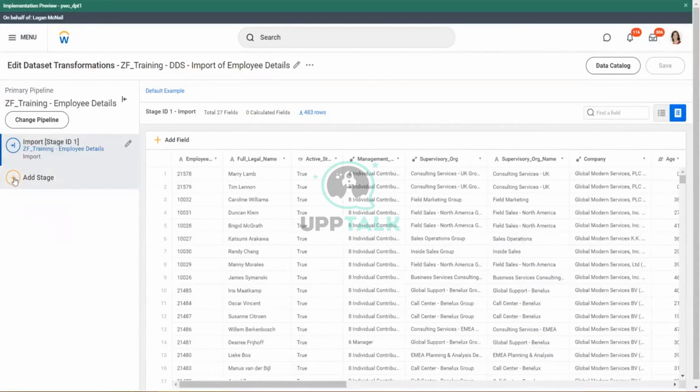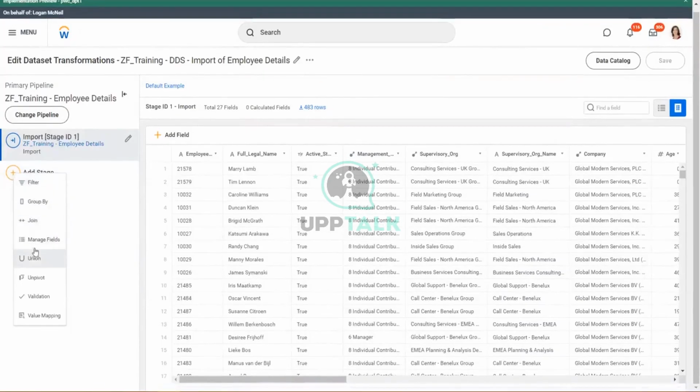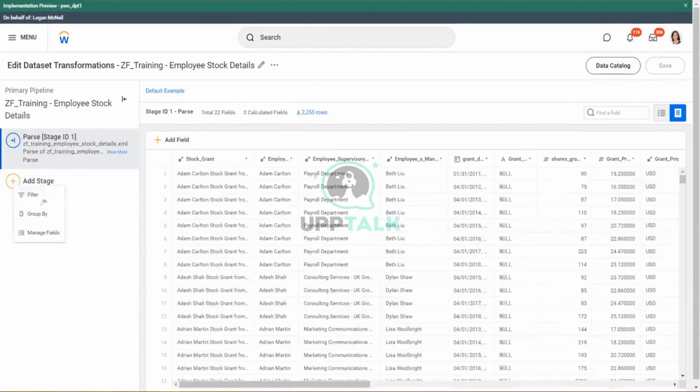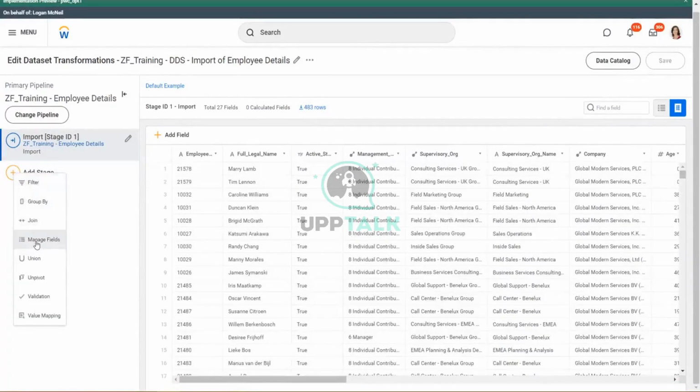Whereas on a derived data set, I have many other stages. I have filter, I have group by, I have join. All those stages which can be added to a base data set can still be added here. I can add filter, group by, and manage fields to a derived data set.